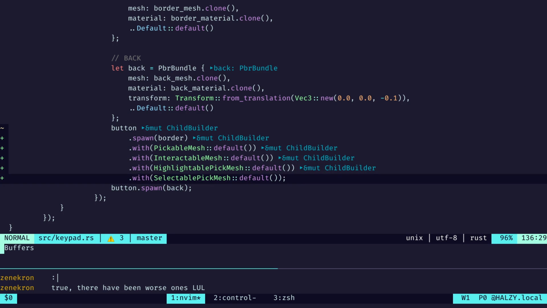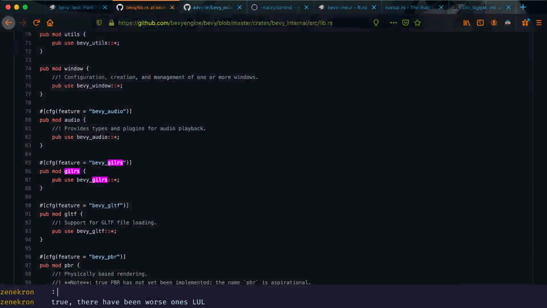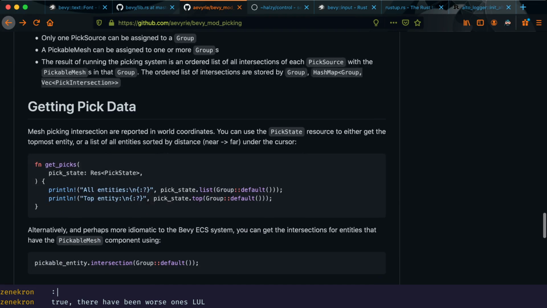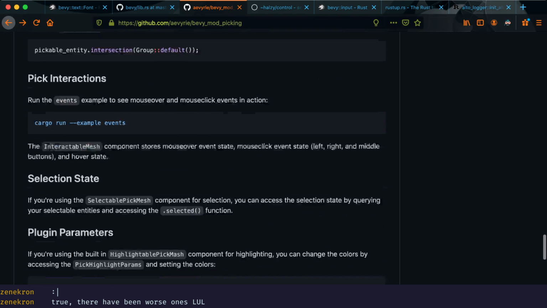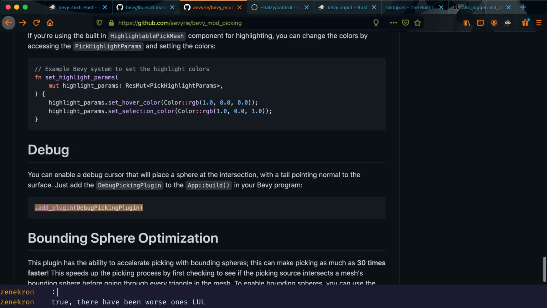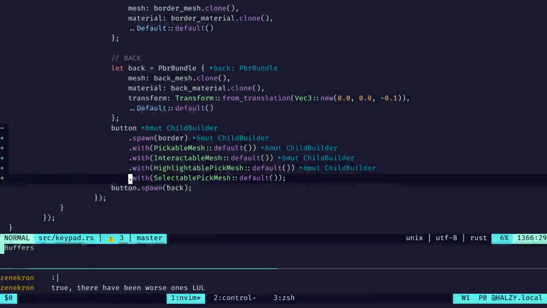Now we have each one of these, but we don't have the debug tool in there. Where's our debug tool? So here we can get the picks. Maybe we should do that. Pick interactions, selected state, plugin parameters, debug. Here we go. Let's add that just to see what's going on.